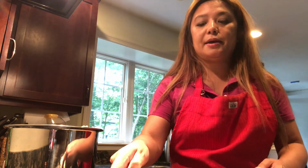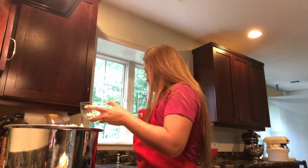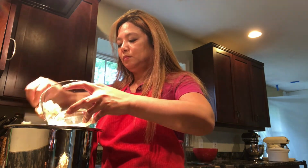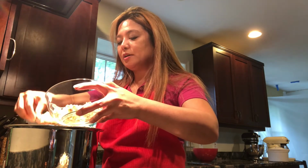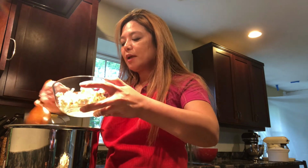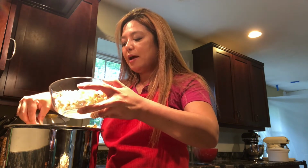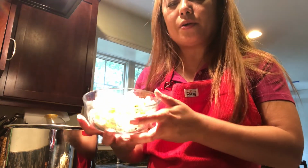Now we are going to compare it to the air pop version. Let's get some in a container here. So this is very delicious on its own. It doesn't really need any butter. It has a buttery quality to it. I find that even when I popped with peanut oil or avocado oil, it does have a buttery quality because it does have that oil on the popcorn already.